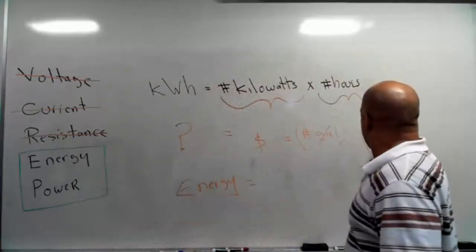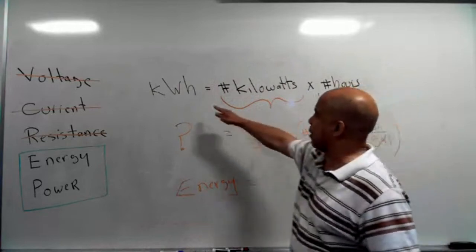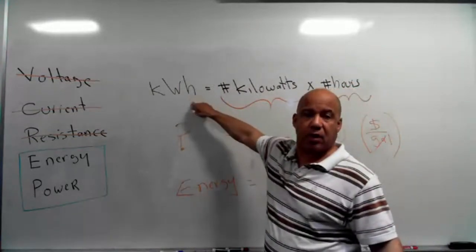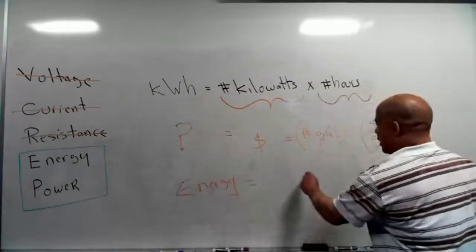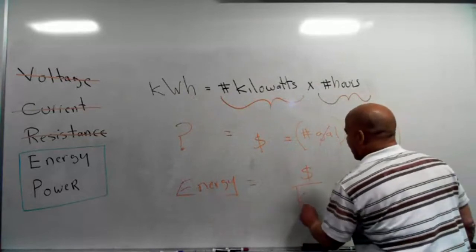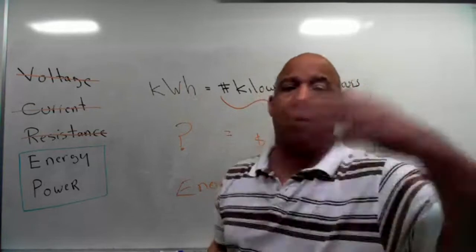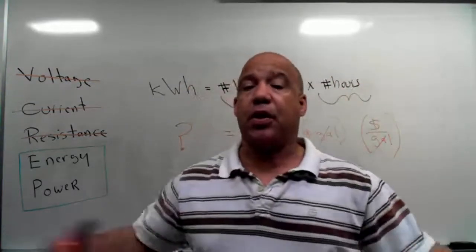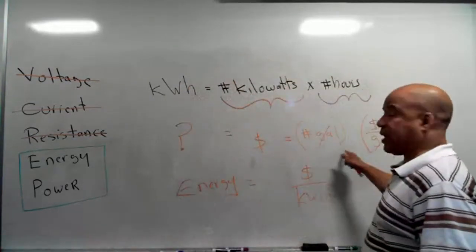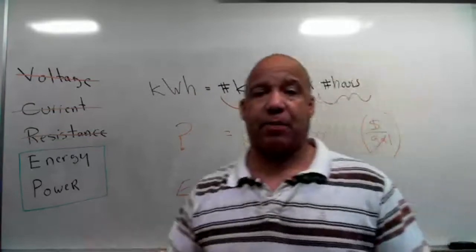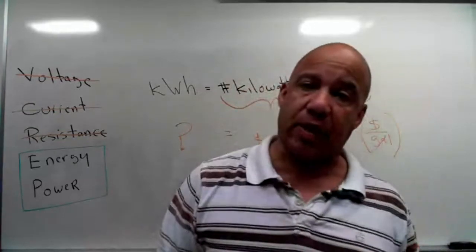Only we don't want the cost per gallon. We want the cost per, they charge you for these, kilowatt hours. So we want the cost per kilowatt hour. If you know the cost per kilowatt hour and you know how many kilowatt hours you've used, you can multiply those two together just like you could here, and you can figure out how much you got to pay for electrical energy on your electric bill.